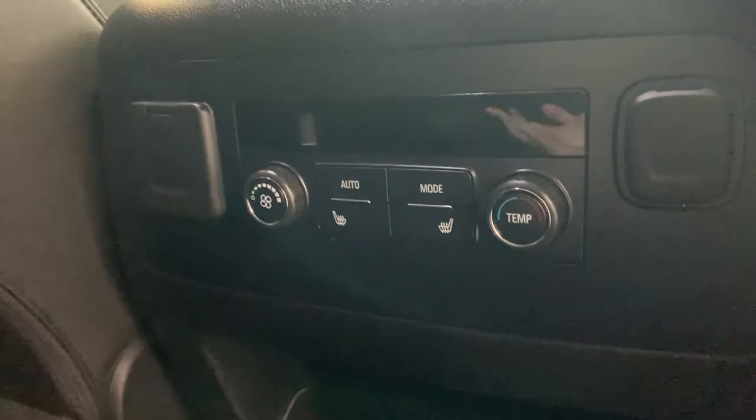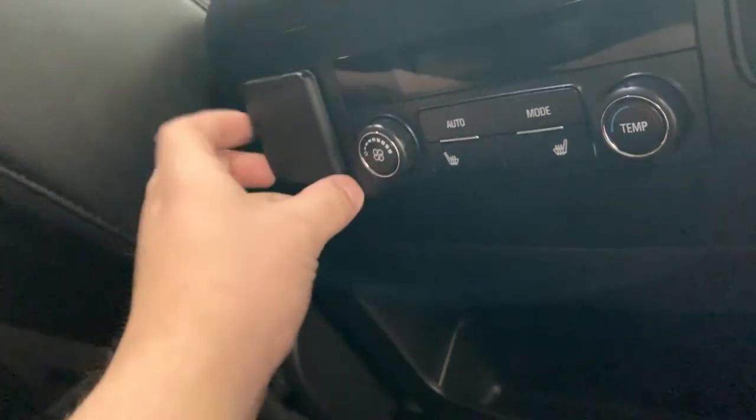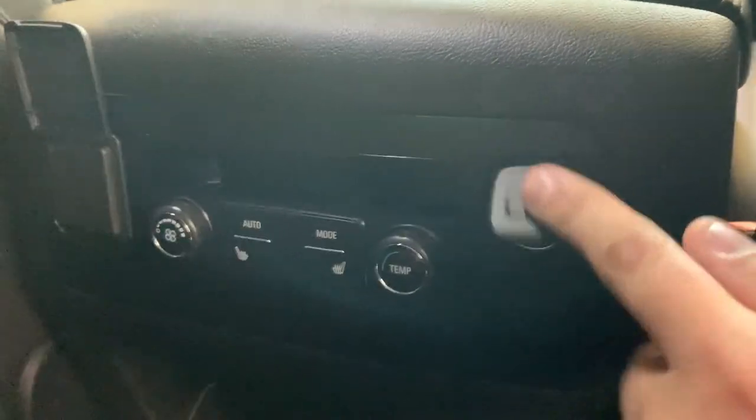The second row seats are super easy to put back down and you'll find the child seat anchors at the very bottom of the seat cushion. With the seats in place there is a ton of legroom and headroom for second row passengers. The same nice leather material is used throughout the interior, with storage pockets on the back of both front seats and leather floor mats. The second row also has rear climate control, heated captain's chairs, a household-style outlet on one side, a 12-volt cigarette lighter outlet on the other, and additional storage below. Lower child seat anchors are found in the crease on both captain chairs.